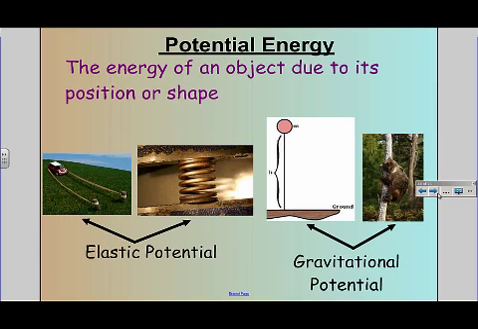Now, like we looked at before, there's various types of potential energy. Elastic potential energy, where if you stretch an elastic band and let it go, it has the potential to snap back or to move in a certain direction. The work is transferred to something else. Like a spring, so if you push or press on a spring, it has the energy to press back. The one type of energy, though, that we are going to be calculating has to do with gravitational potential energy, so the potential for an object to fall. In this case, either the ball or the bear.